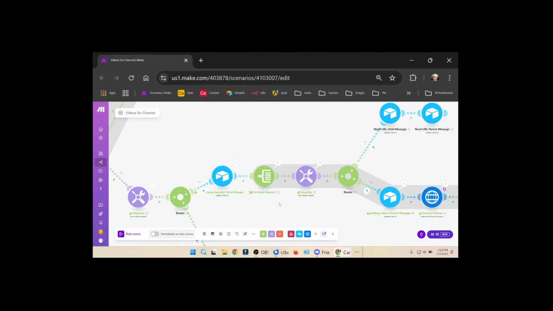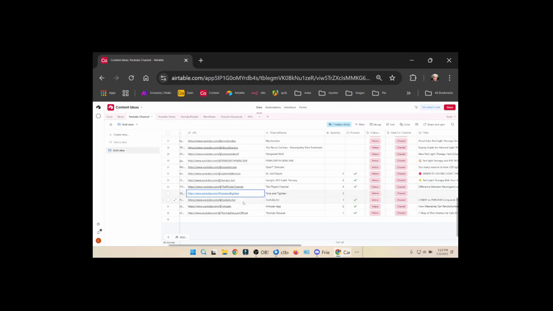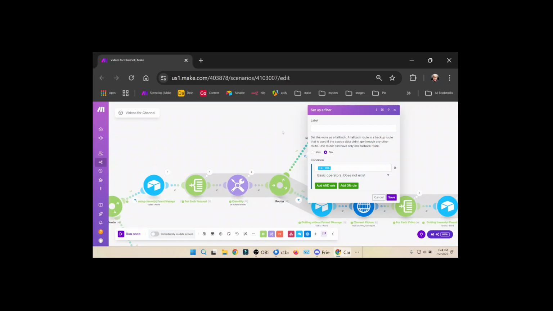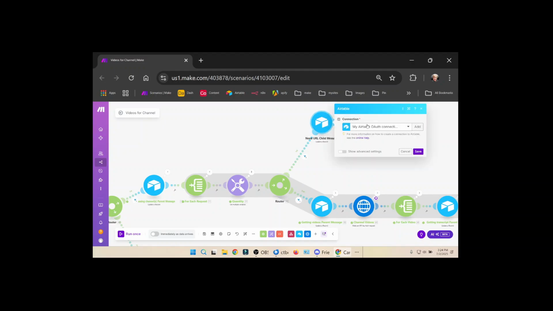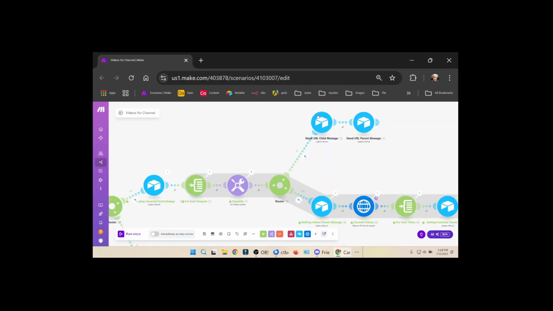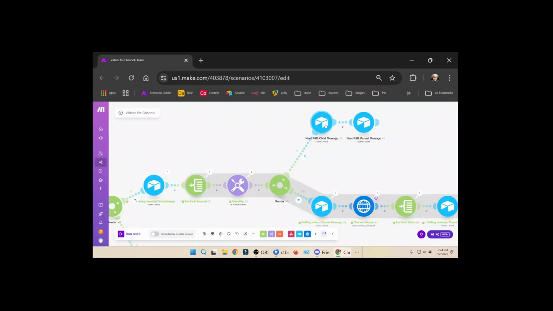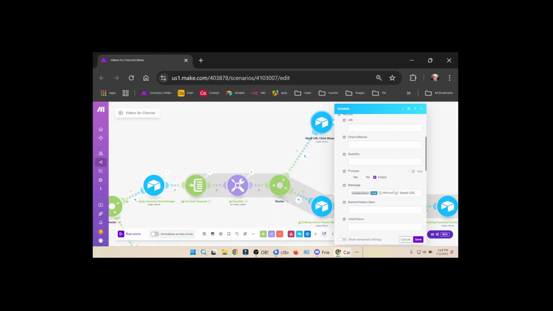Now we're going to loop through all of the channels. So for each request, for each channel that's been checked, we're going to see, do we have a URL on that line? So this is the URL. Do we know the YouTube address of the channel that we're going to scrape? As long as we have this URL, we'll continue. But if we don't, then we send an error message back to both the message line on the row that initiated it, which is the parent message, as well as the row that we're currently working on, which is the child message. And in both cases, we say we need a URL.